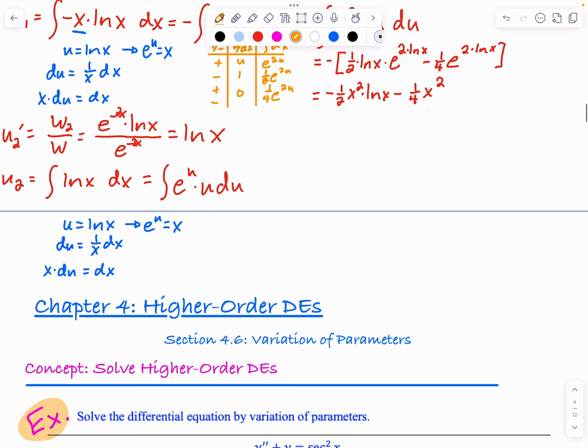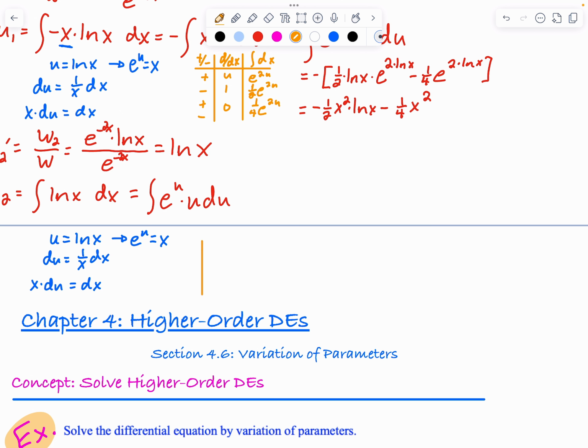So we have that. This is just another tabular. It's very similar to the one we just did, just easier, I think. We have plus, minus, plus, and then we're going to put the u here, 1, 0, and then e to the u, e to the u, e to the u. So the solution to this is going to be ln of x times e to the ln of x minus e to the ln of x. Okay, so if I work that out, I get x times ln of x minus x.